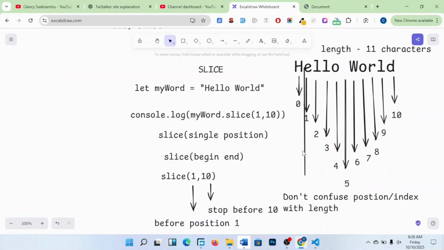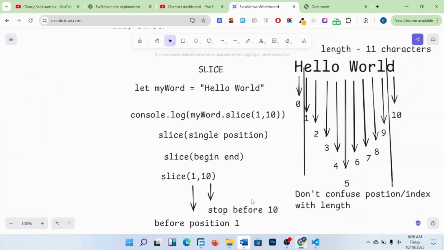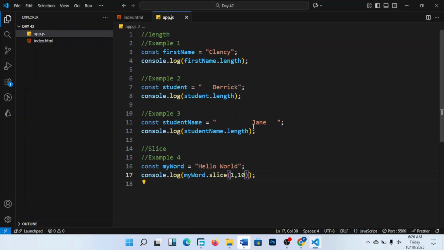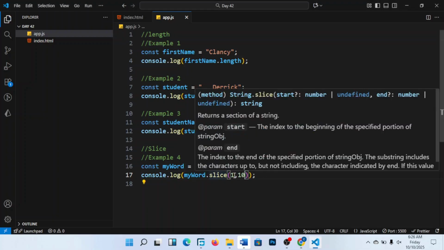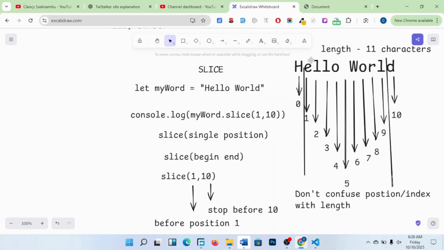So if you come here, for example, and I put a slice 1, it is going to slice off 1, and also it will stop before index 10. It will start slicing before 1, and it will stop before index 10. That's what it means. So when I come here and I put something like this, 10, 1, then 10, I want you to see that it's going to scrap off 8, and it's also going to scrap off 10. Are you seeing the D?